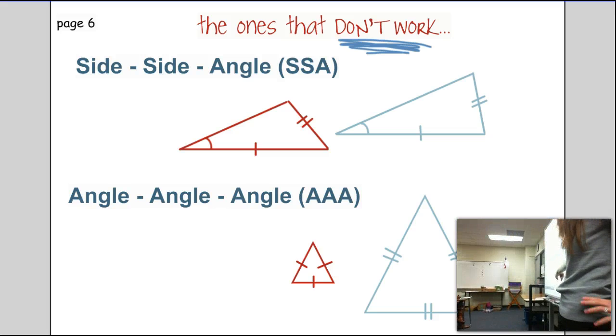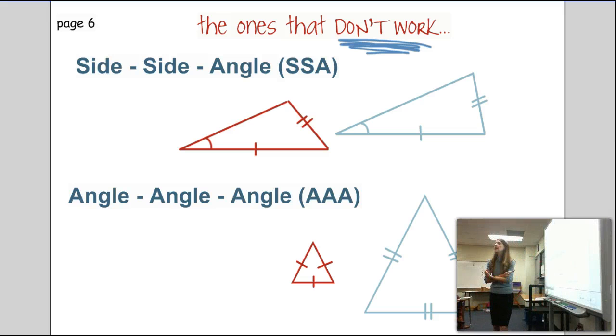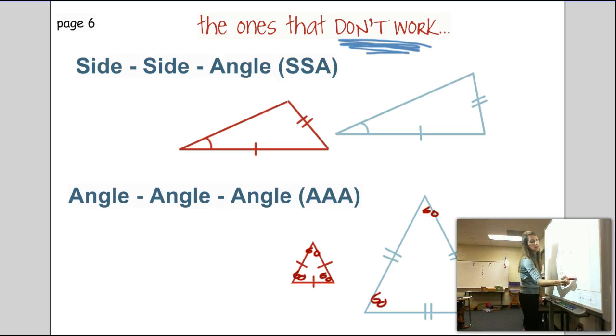What kind of triangle is this? Acute. Equilateral. Thank you, Kenneth. What are the degrees of the angles of an equilateral triangle? No, each angle. 60. So, do you agree that this angle is 60, 60, 60? And he's equilateral, so 60, 60, 60. Do you agree that all three angles equal all three angles? Yes. But are those triangles congruent? No. Absolutely not. They are similar. We will learn about that after Christmas. They are similar, but they are not congruent.